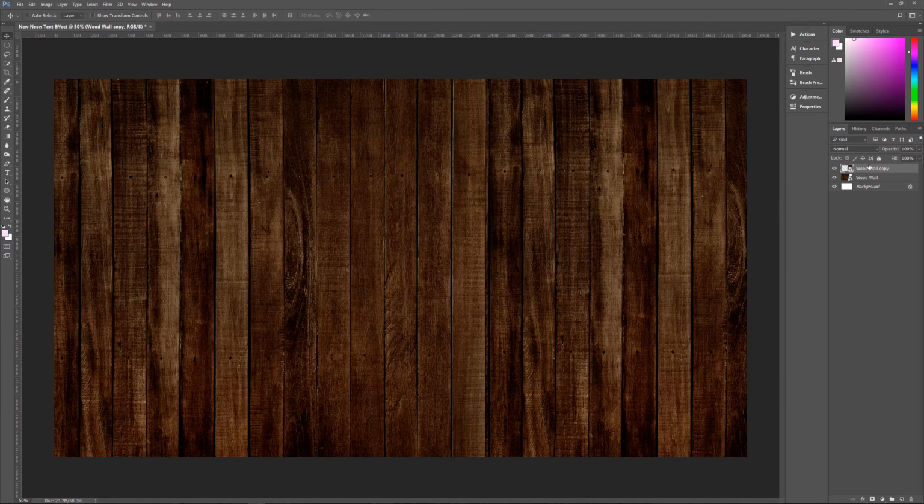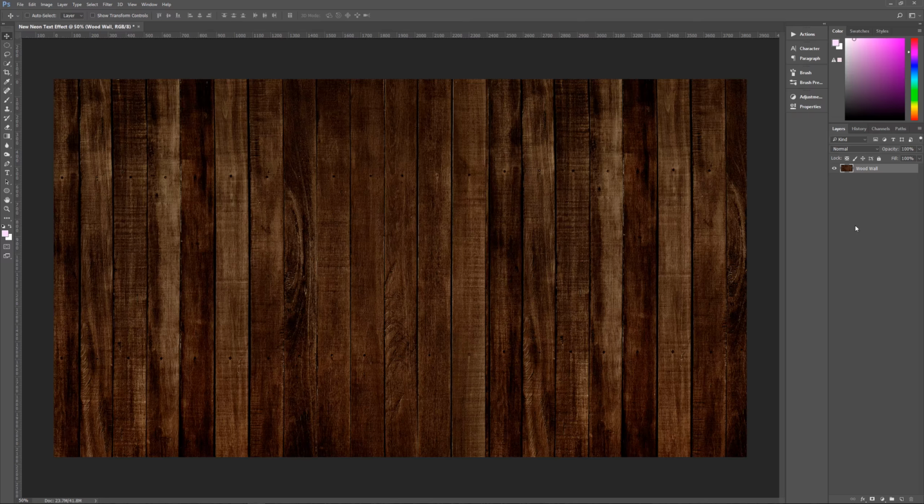Once we have that, we can get rid of the two layers that we have here and make it just one layer. So the way that we do that is we click on our top layer, then hold down Shift and click on the second layer, the wood wall and wood wall copy, and then all that we need to do is hit Control and the letter E on our keyboard, and that will combine them into one layer. Then let's just rename this so that it just says wood wall, just to keep things nice and neat. And we no longer need our background layer, like I said, so let's just click and drag that down to the garbage. Okay, we now have our background almost ready to go.